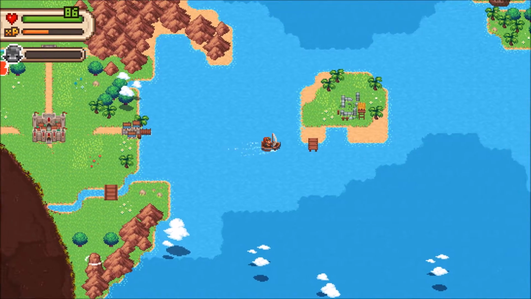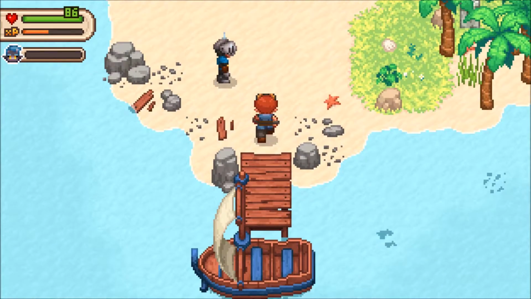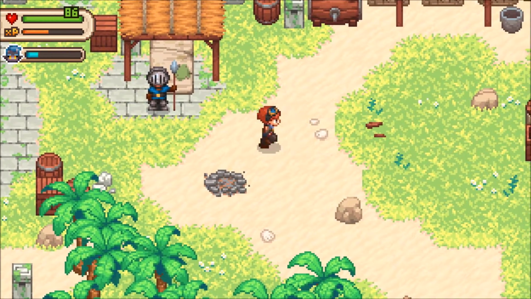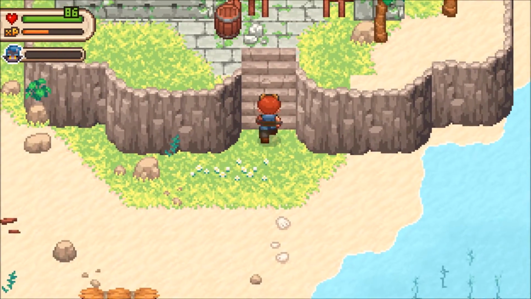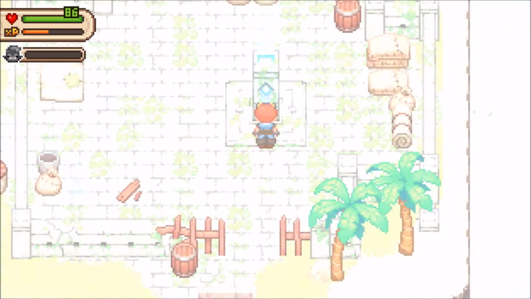Touch it. The textures of this level always mess with my brain. Something looks like a wall, and it turns out it's only a tile. Alright, here we go.